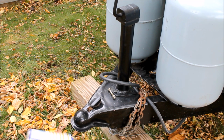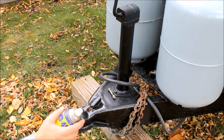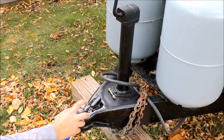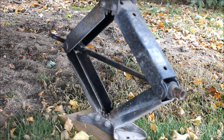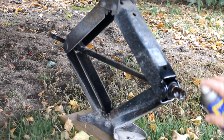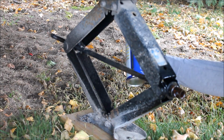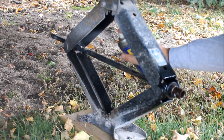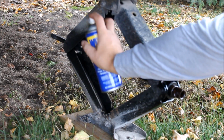So another thing I like to do, and if you have white grease, it works a little bit better, but I have some WD-40 out here right now, so that's what I'm going to use. But any type of fixtures and joints and things that are moving, I just like to throw a little bit of oil on them for the winter. So that way, hopefully it will help prevent a little bit of rust. So I'm going to do the same thing back here on the stabilization jacks, just kind of get some oil on these screws. And again, just to try to help prevent a little bit of rust buildup from these. And again, if you have white grease or something a little thicker, it works a little bit better, but this should do okay for now.